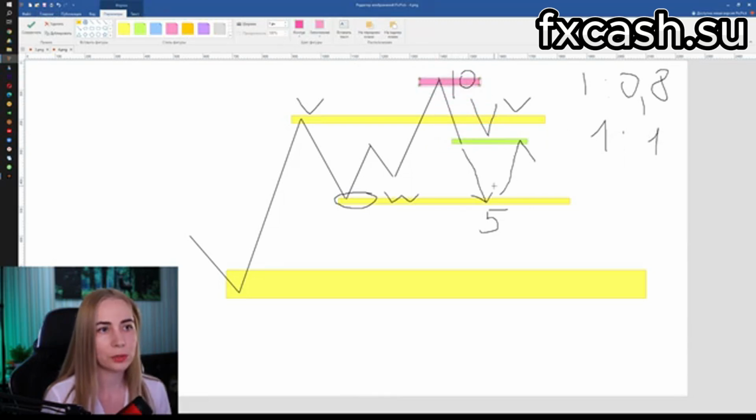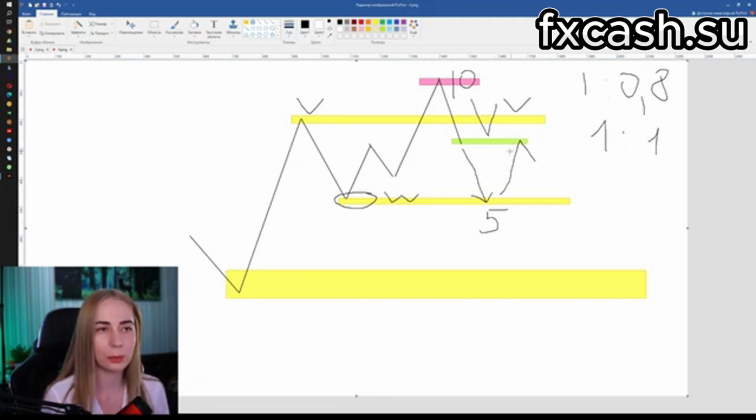Thus, you just sit quietly during this correction, which means quietly. This does not mean that you need to do nothing. You sit and watch if the correction really has corrective signs. There are many different ones. But you see that the buyer feels weak here. And because you perceive this situation more calmly, you can breathe out and remain in the position calmly.